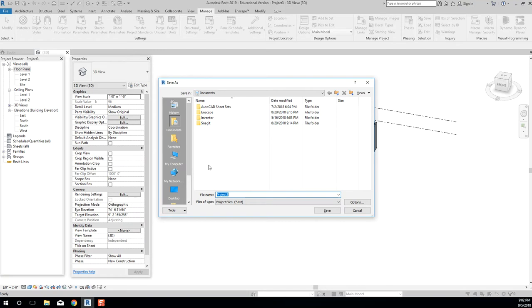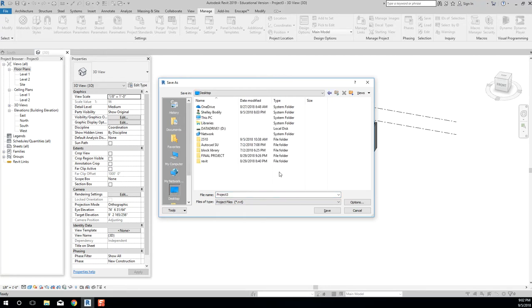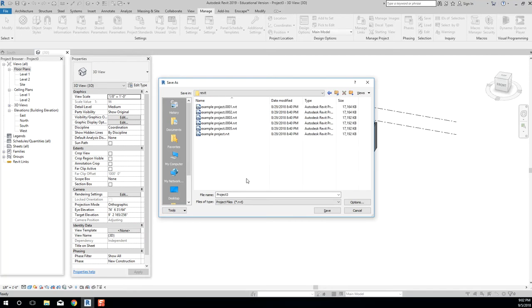So if I wanted to save this for the first time, I need to, number one, pay attention to the format of the file. And I also need to pay attention to how many backup files are running. So I'm going to go to my desktop here, and I have a folder called Revit generated already. Click, click. And I'm going to delete these. Let me delete all these real quick.